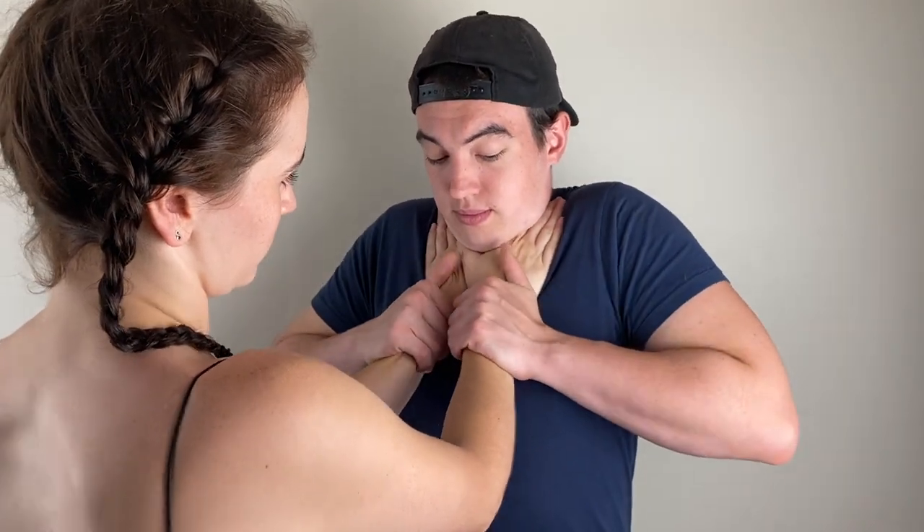Person A needs to match your strength by pushing their hands outwards, because they don't really want to strangle you. This means that person B is totally in control of this move, and it is very important that you match your strength. You only need to push in or push out a little — it doesn't take much strength at all. Make sure you work together and find out what works for you both. This added feature creates a real battle between you both, making the move look real while remaining safe.